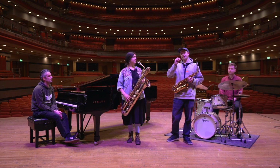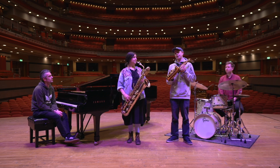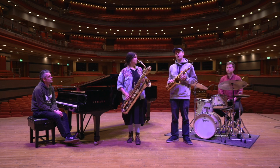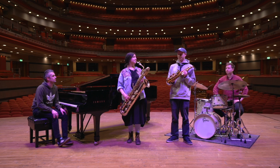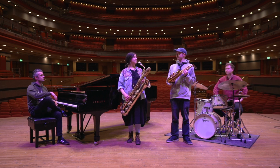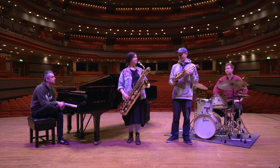And then from that point we can actually carry on thinking scalically, because it's going to carry on down. If we want to think about our home key, which might be easier, so in terms of B flat major, we've gone 5, 7, 2, 1, and then we just carry on going down two more notes to the 7 and the 6.